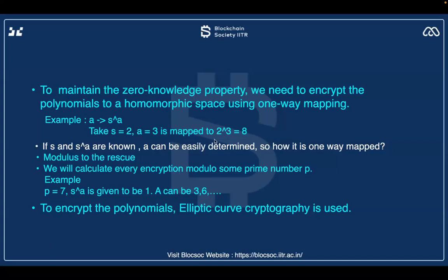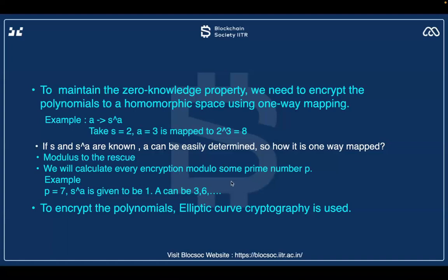So what information does the verifier have? He knows s equal to 2, he knows the mapped value is 1. Can he guess a equal to 3? No, because there can be many possibilities: 2 cubed mod 7 equal to 1, and 2 to the power 6, which is 64, when you take the mod of 64 with 7, it also comes out to be 1. So now the verifier can't tell what was the pre-image of the encrypted message.